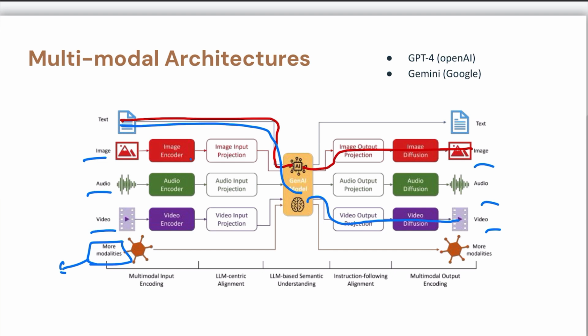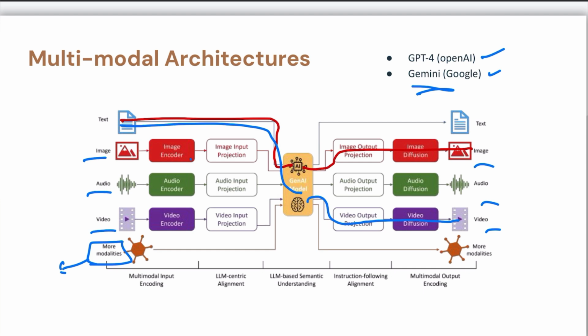So the examples of such models are GPT-4 from OpenAI and Gemini model from Google. Both of these models accept different types of input. You can actually upload an Excel sheet into GPT-4 or Gemini model and ask it to analyze some data in that. Upload a PPT, you can upload a Word document, you can upload an image and ask some questions about that. So it accepts different types of inputs. At the same time, they can generate different types of output as well. Okay, so this is how the generative AI field evolved from the transformer revolution, evolving step by step into different domains and evolving the models with improved capabilities.